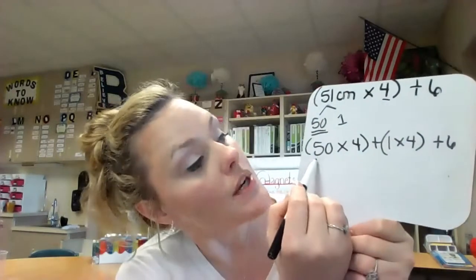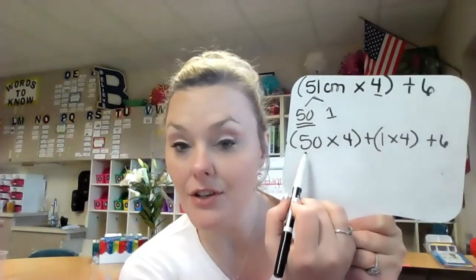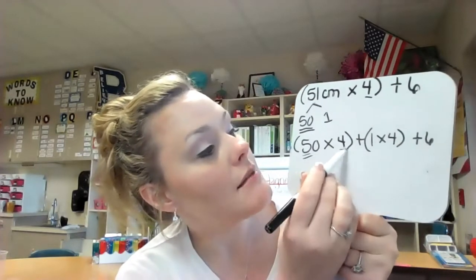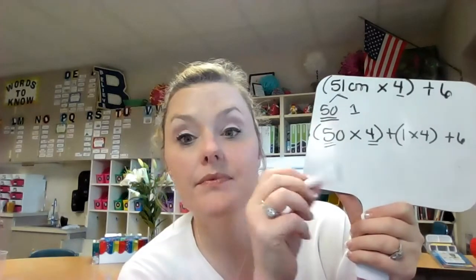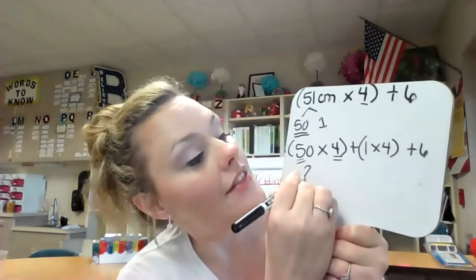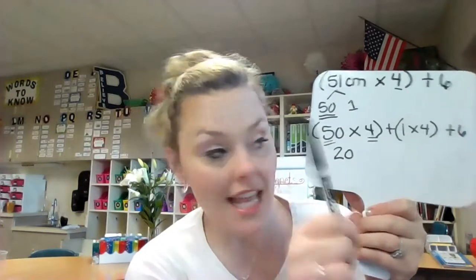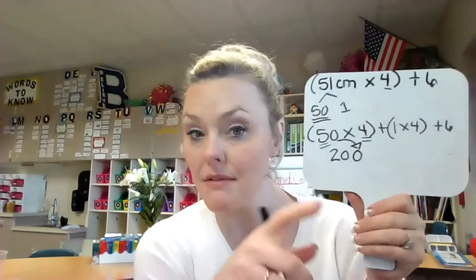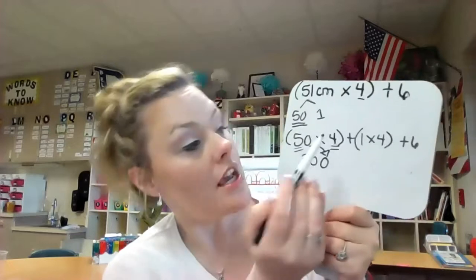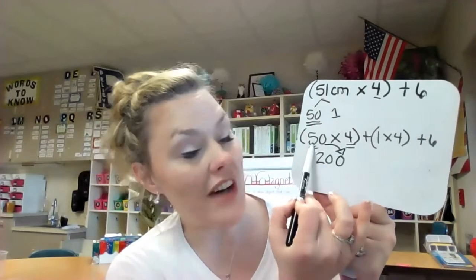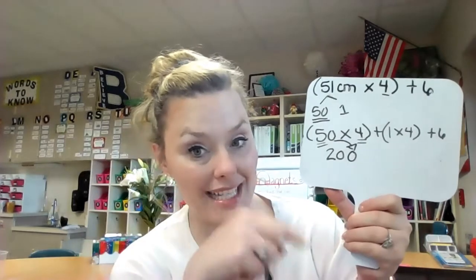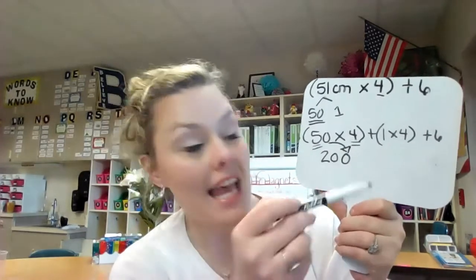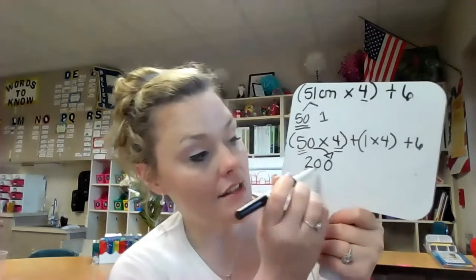So when I'm looking at 50 times 4, or 5 groups of 10 times 4, 5 tens times 4, we're going to say 5 times 4 is 20, good. And then because we're using tens, 5 tens, we just loop down the 0, or we think about it as the 0 trick. So we talked about this last week when we were talking about multiples of 10 and multiplying them. So you can read it this way too. 4 groups of 5 tens. Sometimes when you say it with the tens at the end, it makes it click a little bit better. Okay, so 4 groups of 5 tens is 20 tens, so you have to add that 0.